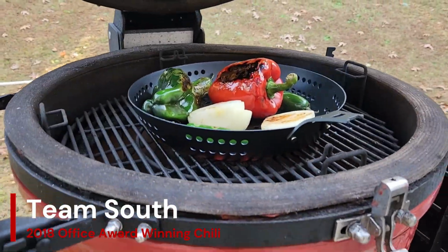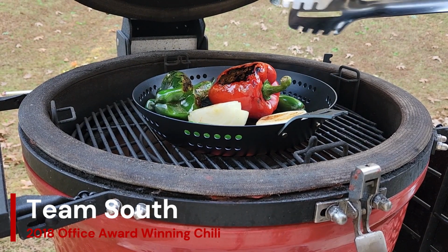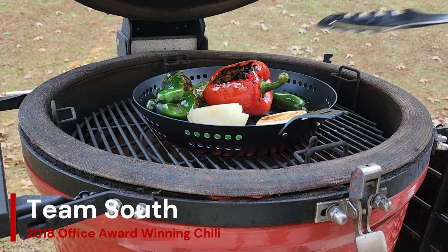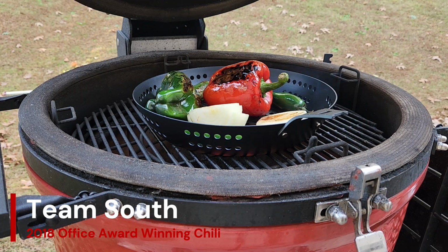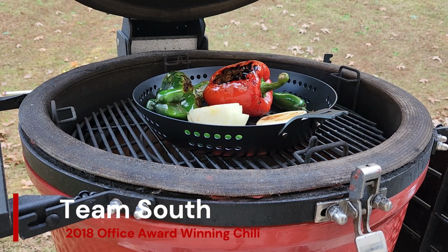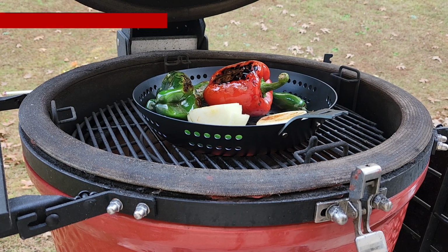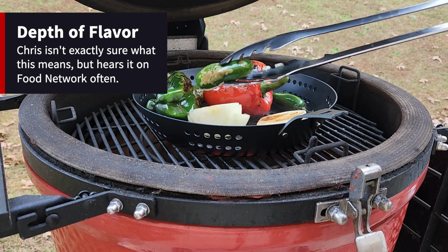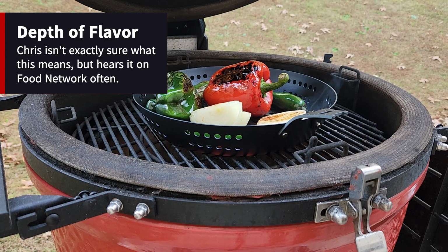It's got the peppers coming along nicely here. Getting a good char on them. We'll get that. 2 more minutes here. We got the onions in there before we dice them up. Adds more depth of flavor to what we're going to do. Chili is really about creating layers upon layers of flavor, create that depth. Add some sweetness, add some heat along the way with sugars, peppers. Do what you got to do.